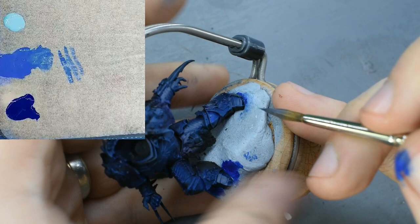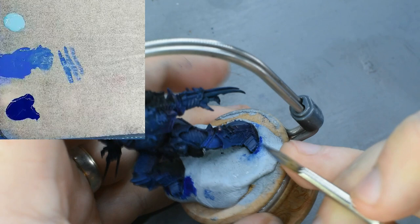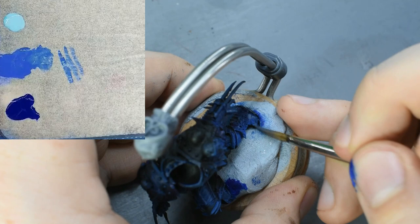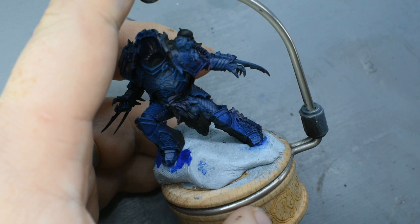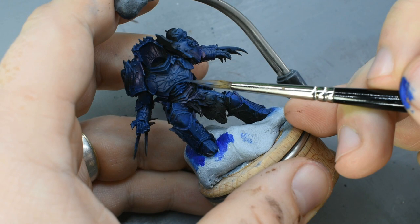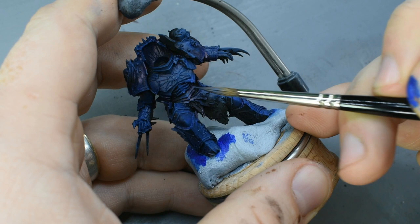For example, I'm still going for this right-hand side light and the light hitting the top, towards the top of the model and on the right-hand side towards the edges. When I'm using my brush, you can see I'm starting towards the shadows and I'm pulling towards my brightest point. So I want my brightest point on the edge of the shin, or in this case at the bottom corner of that armor on the chest.